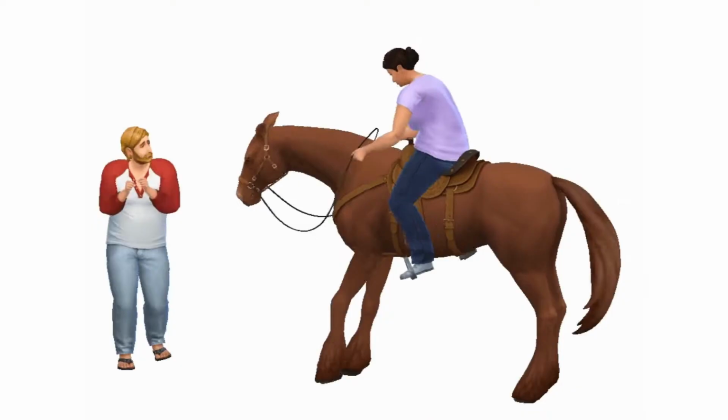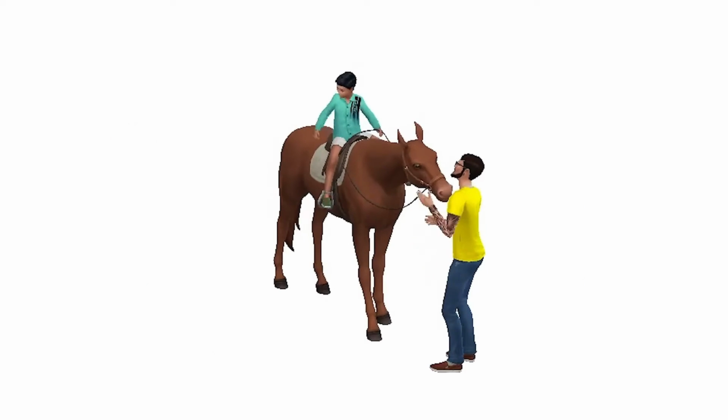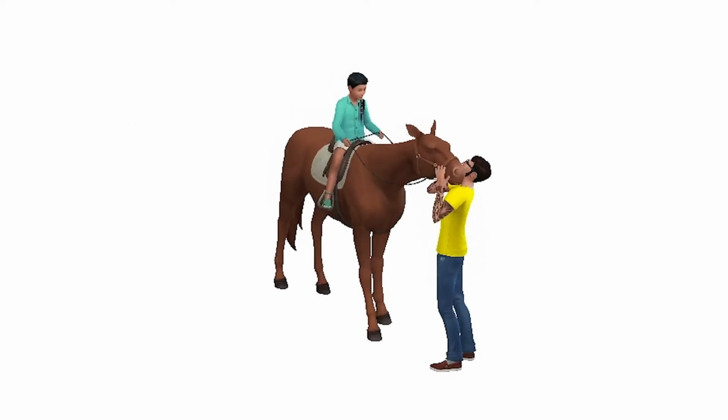Oh, here we go. So there is a little bit more right here. Okay, so you can see this horse does not like that Sim. And they just have different reactions to them. And they did say horses are more like your friend. You work with them. You know, they're not working for you.